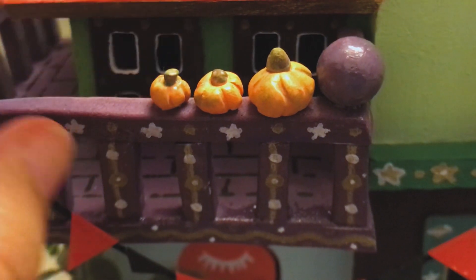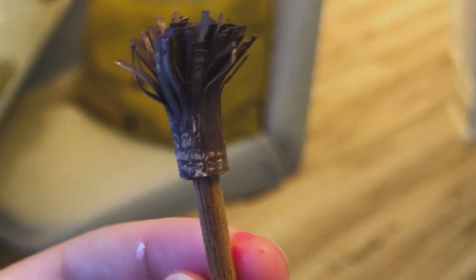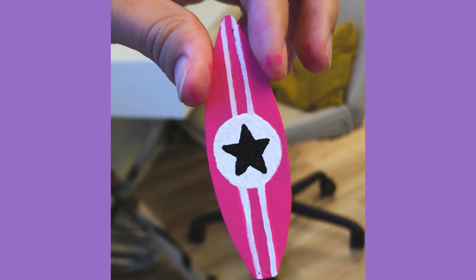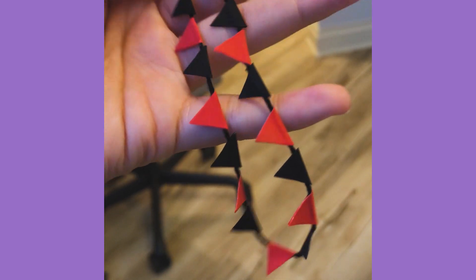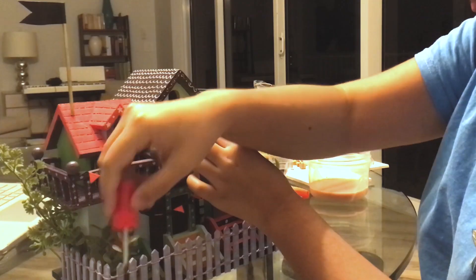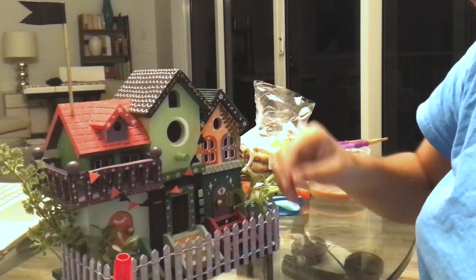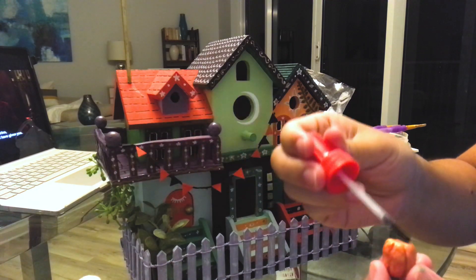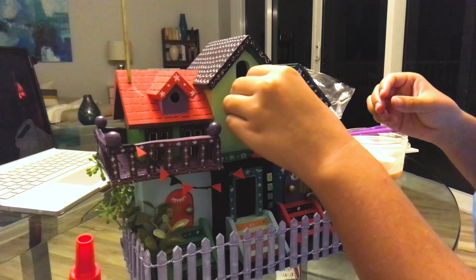So then I just started strategically placing the pumpkins everywhere. I didn't film the process of making these tiny props mostly because I did it really late at night and I forgot. They're all made out of paper and stuff I found around the house. I made this broom literally just out of some paper and a dowel, and I just painted a little surfboard. I kind of imagined maybe if there's a younger witch that lives here, she would use it. I made some cute little orange and black trimming to give it a Halloween vibe, and I used some wire and paper to make a flag that looked like it was kind of waving and in motion. And then it was just time to place all the props — I think this is called set dressing. My brother had the brilliant idea to put a pumpkin in that little hole in the middle, and honestly, I think that makes the entire piece more complete.